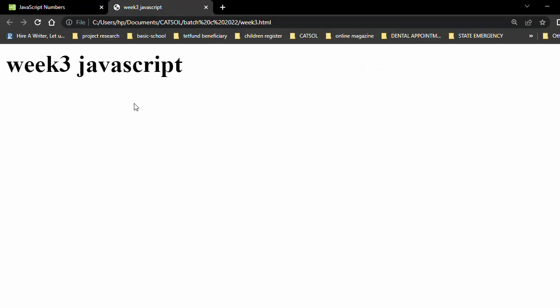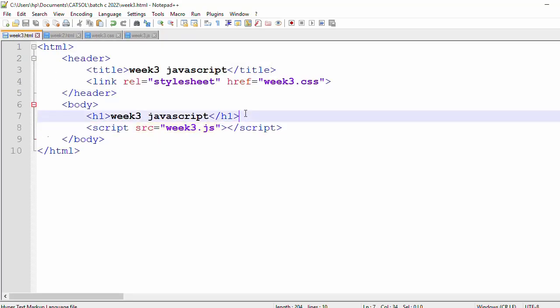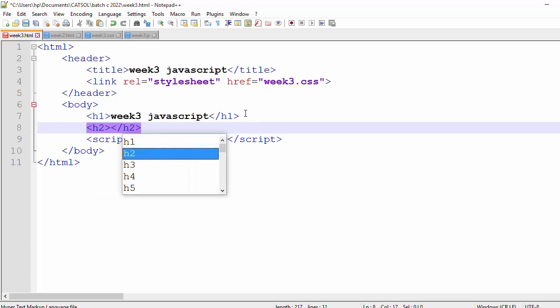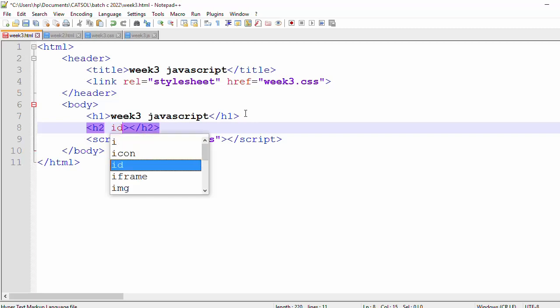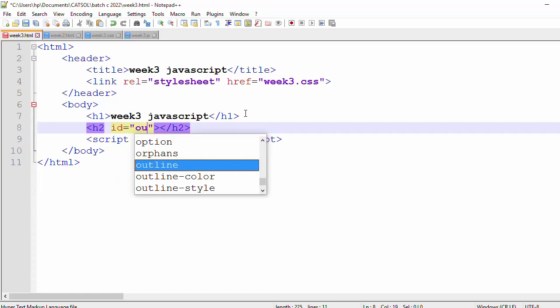So instead of displaying number 20 here, I'm going to create a place where I will output all what I want to output, right? For me to do that, I have to come back here. I want to create another heading here, h2 for instance, then end my h2. I'll give it an id, let me say id is equal to output.